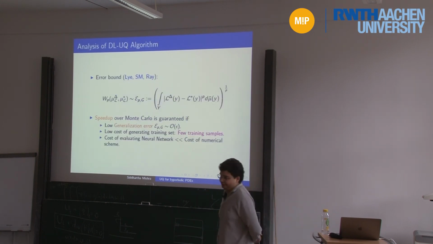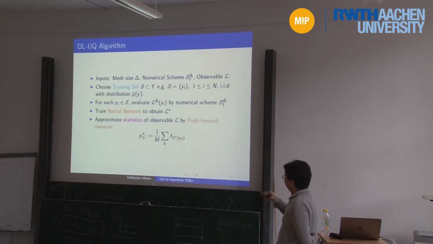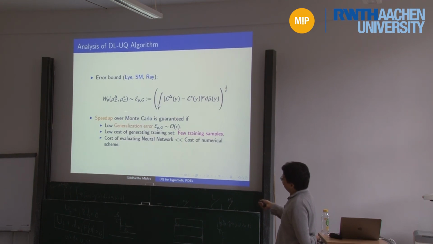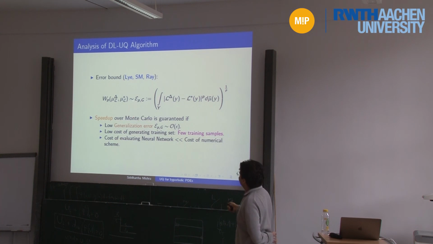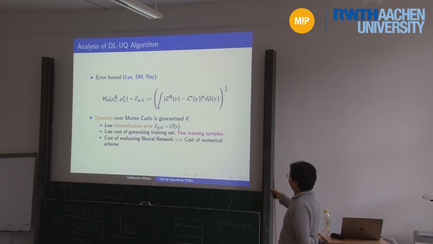Okay, so this algorithm was analyzed in this paper. What we said is that this is the marginal distribution with respect to the observable. This is the one that we learn from the neural network. There is a metric between them, which is the natural Wasserstein metric. This scales as what is called the generalization error of your neural network. What is the generalization error? You have an underlying function, you have the neural network, and you compute the difference between them over the entire population. Okay, so this is the theorem.